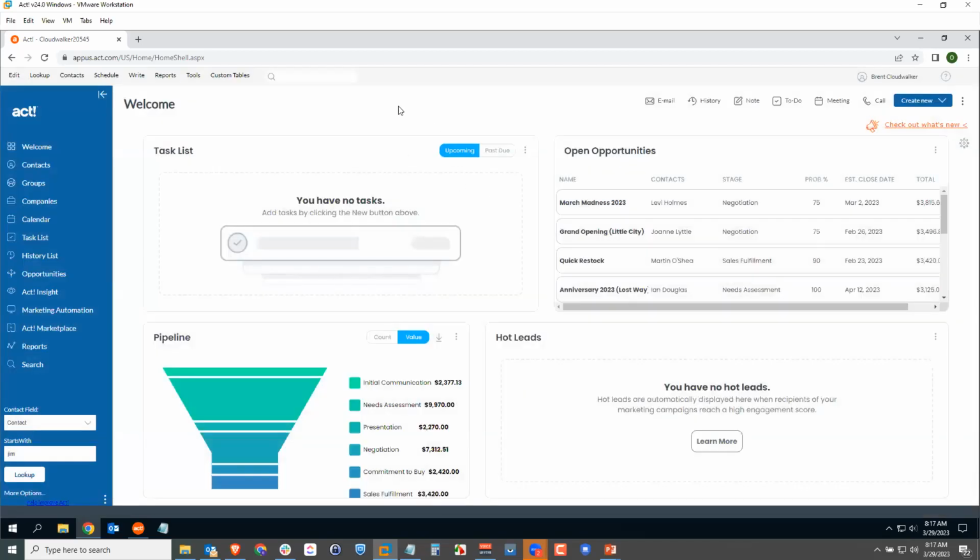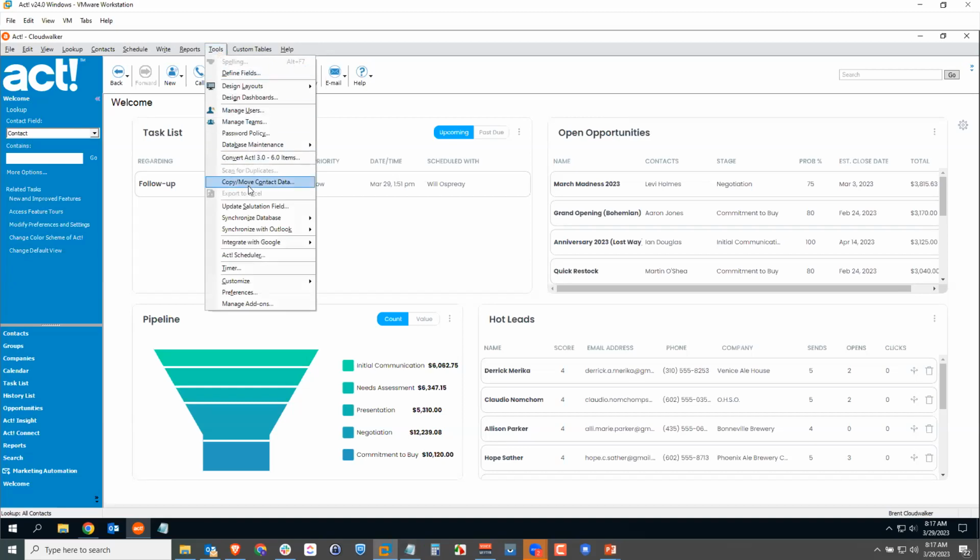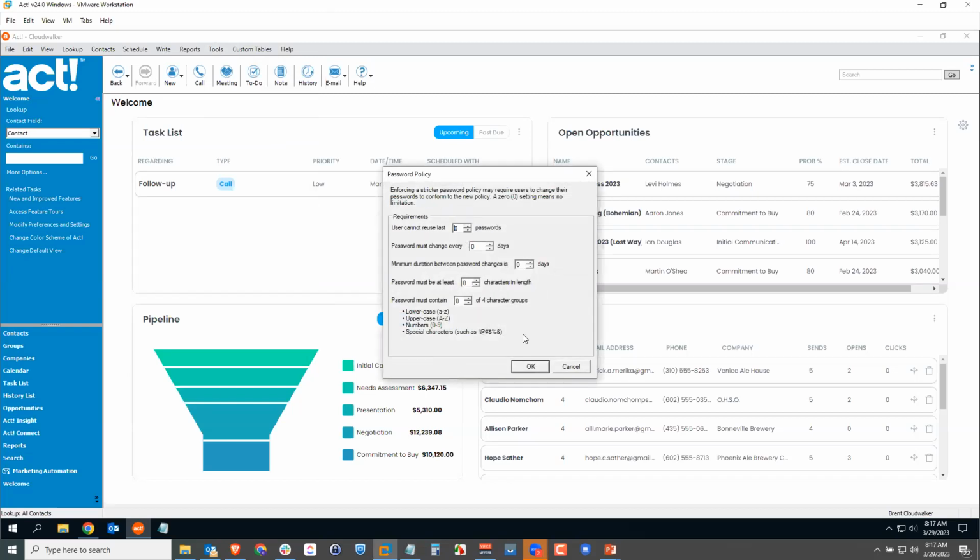Password policy. This is an admin-only task. Like I mentioned earlier, only admins can do this. In the desktop area, the way to access this is to go to your tools menu once more, and there should be a password policy option here in the tools menu. When you click that, it's going to open the window that I showed you in my PowerPoint. And so you can just change these settings and click OK, and then that password policy will apply to everybody in your system on this database. And it says in the instructions, if you put a 0 in any of these, it means that this policy isn't required. So right now I don't have any password security on this database.